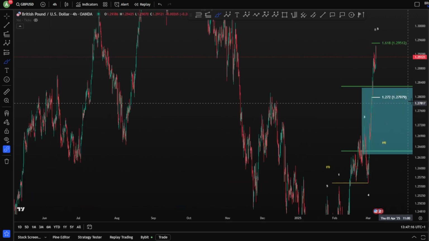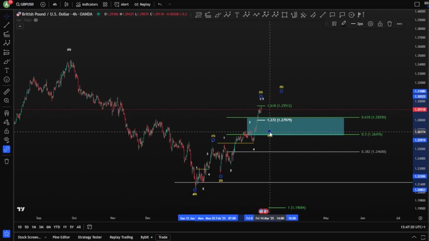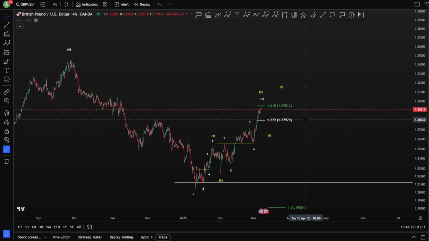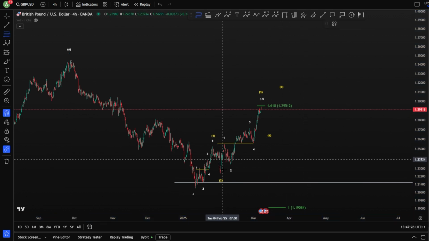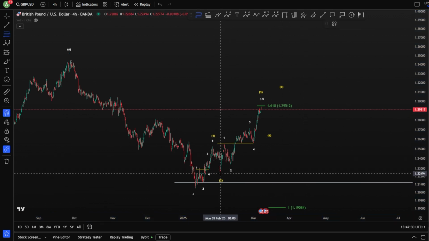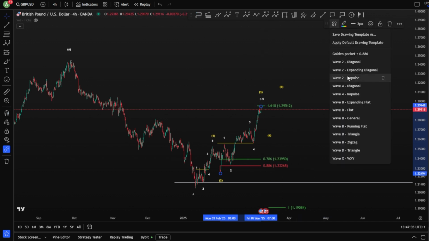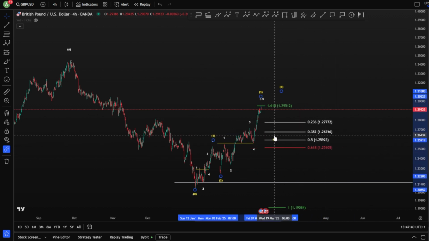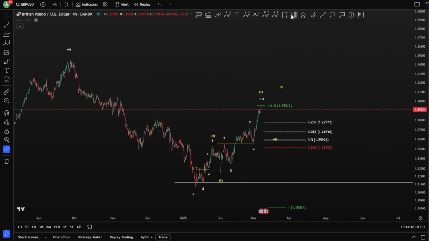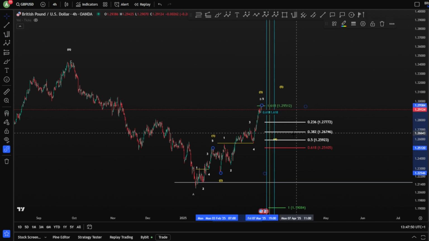In a bigger view, therefore, we are looking here for a bigger wave 3. You're looking for a wave 4. Now, of course, this one has been hit, so it's time to remove it. And of course, let's check our wave 4 here. If we are in a wave 2, main wave 2 here, there we go. Your wave 4 as an impulse is the following. Wave 4, we're looking at this one, and as per the time required for a wave 4, we might get this area here exactly after finishing the wave 3.